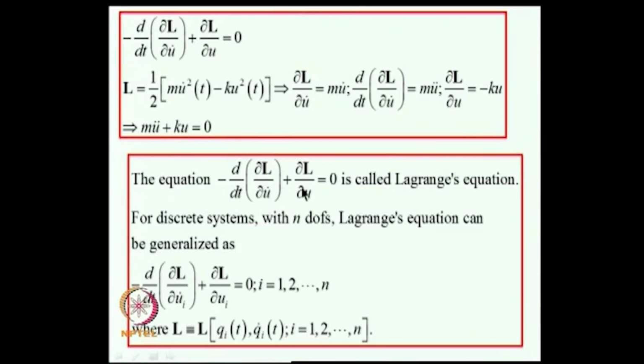Now, as I said, this equation is called the Lagrange equation or the Euler-Lagrange equation. Now, I have shown this for a single degree of freedom system. For discrete systems with n degrees of freedom, the same Lagrange equation can be derived and takes this form. For every coordinate I can write this equation and I will get n equations for the n unknown degrees of freedom. So, we have to formulate the Lagrangian for the n degree of freedom system in terms of these generalized coordinates.